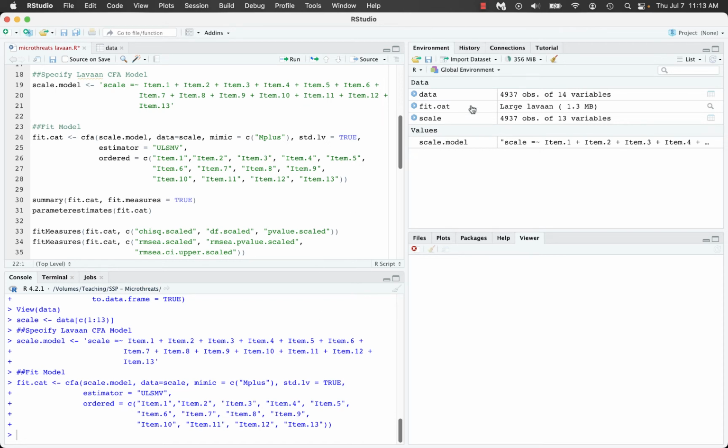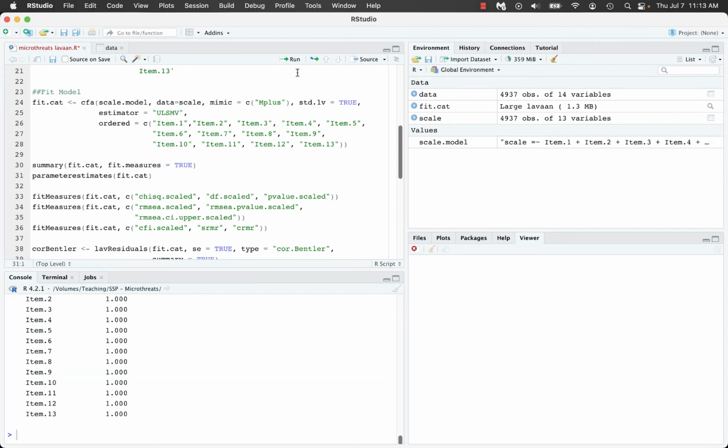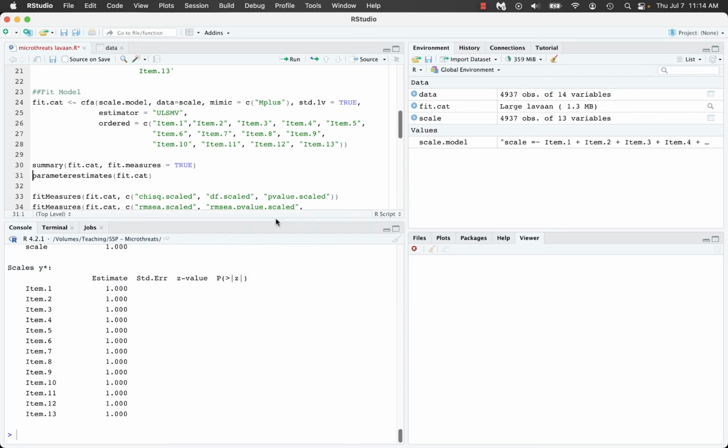But you can see over here that we created what Lavaan's calling a large Lavaan object. And we won't click on that. It's kind of lengthy. And if at some point you're interested in any of the objects that get created, you can just take a look at them. So now once we get our model fit, we start to pull it apart. The summary statement here is actually called a method. And in summary, almost always in anything you do is going to be designated as a method. So if you click on that, I'm just going to go up here a little bit.